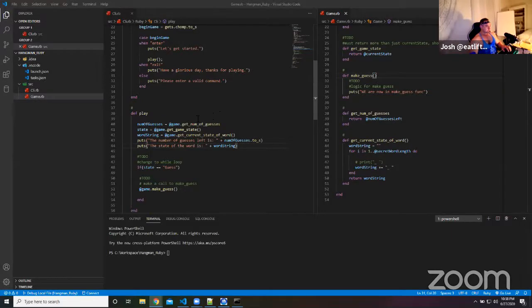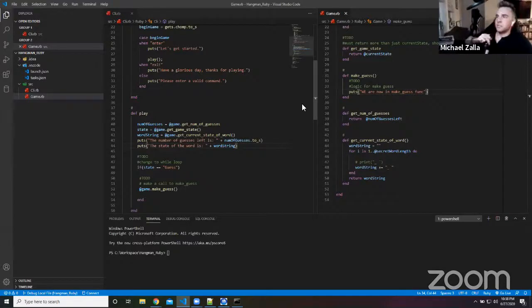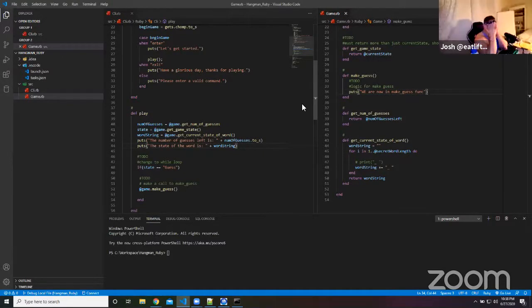Okay, so I have no idea what to do with this make guess function. So what should the function accomplish if someone's using it? What should they expect it's gonna do? Yeah, I'm having a hard time thinking about that. Okay, so this function gets called.